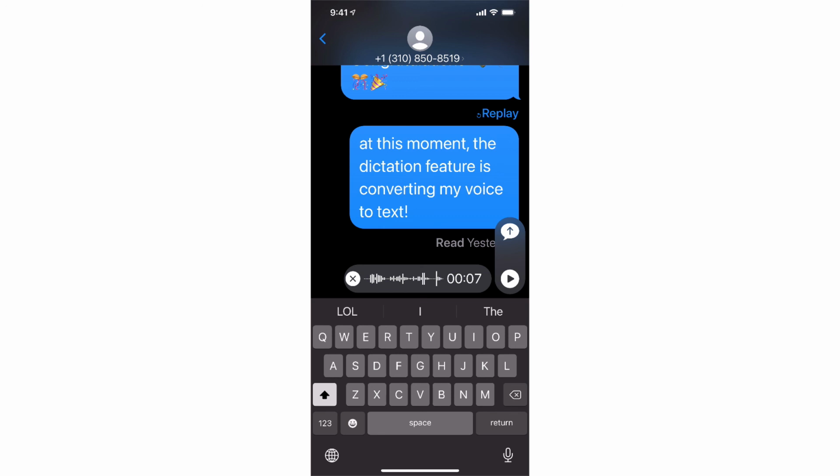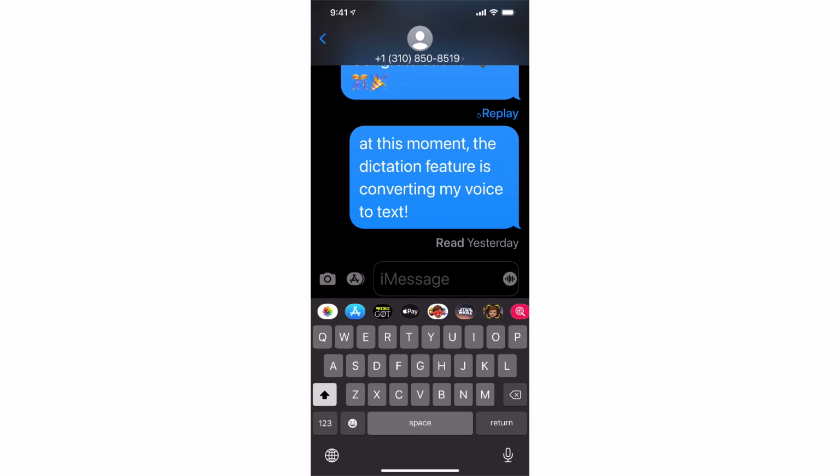And if I'm happy with the message, then I can click on send, that top pointing arrow, and the message will instantly go to the other person. I'm going to cancel this. But it's kind of a neat feature, and it's very, very fast. It's very easy to use, and sometimes it can save you a lot of time trying to explain something. And many people are using text as the main way that they communicate with their iPhones. So this feature, I think, is super, super valuable.